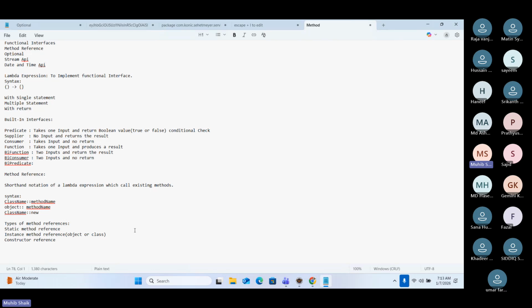If the parameters are different, we cannot use it. So some advantages are also there with this. Performance wise, and the code also looks very clean. It will reduce the code also. So we will see the example, then you will get an idea.